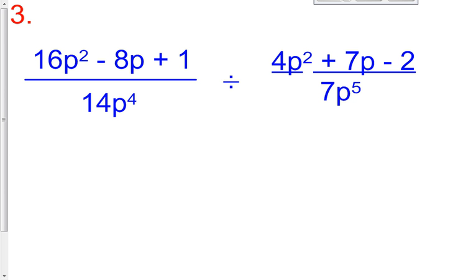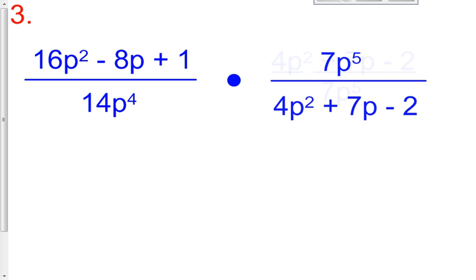Number 3, multiplying by the reciprocal. Class, here's a great tip for you. Whenever you see a trinomial, especially in this chapter, you got to think factor. So make 2 different parentheses almost whenever you see a trinomial. 4p times 4p is 16p squared. A negative 1 and a negative 1. That would give us a negative 8p in the middle. This one.